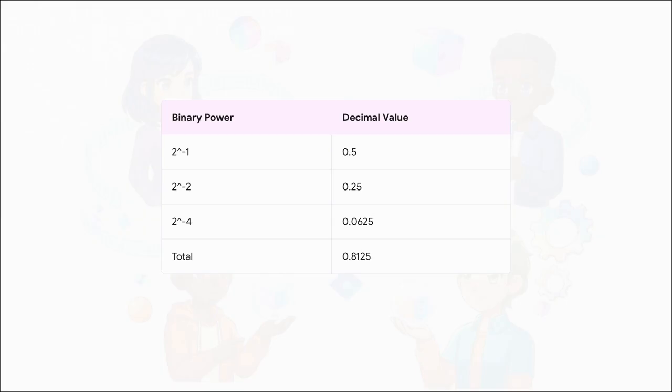In that high-pressure exam hall, you stack them up. 0.5 plus 0.25 gives you 0.75. Then you carefully add that final tiny piece, the 0.0625. The gears turn and the final value locks perfectly into place with a satisfying crunch. 0.8125. The alchemical translation is completely done. We have literally pulled machine code directly into our human decimal domain.